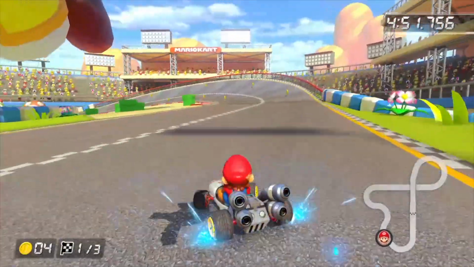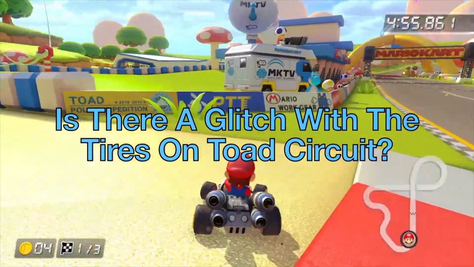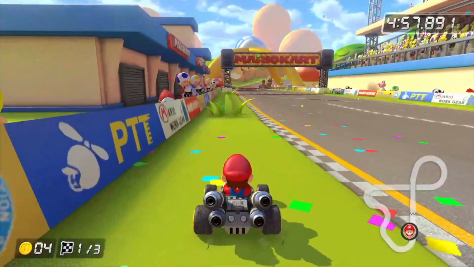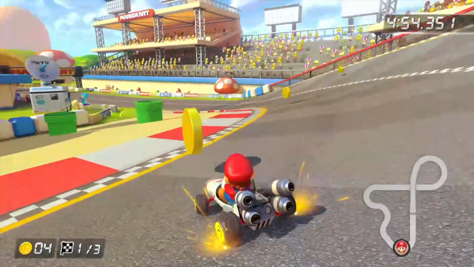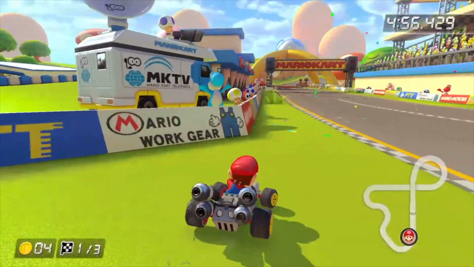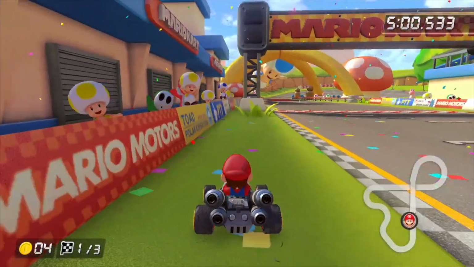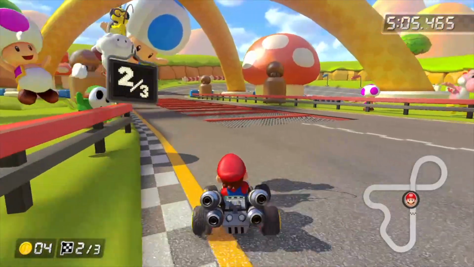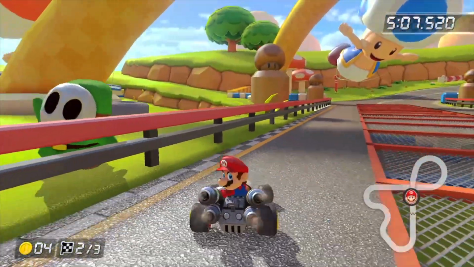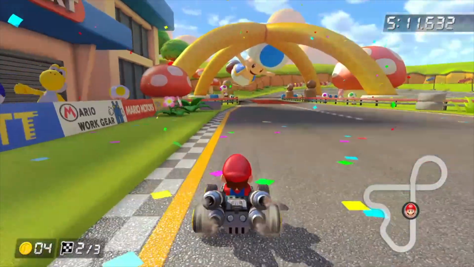Next is Toad Circuit, and for this track, my entry is going to be, is there a glitch with the tires on Toad Circuit, since they seemed a little sus. The first couple tests didn't work, so I was just driving around, and I stumbled into a glitch right here. Watch this screen closely. I don't think that's supposed to happen, but whatever. I found a glitch with the tires, and that's all that matters.